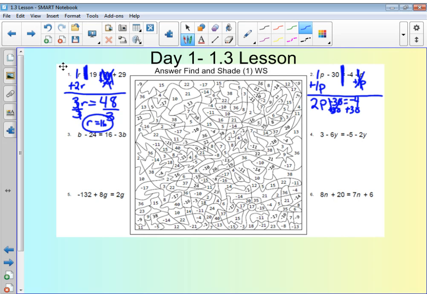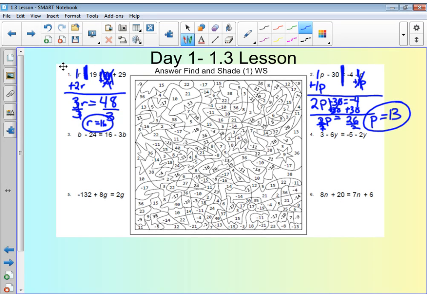+30. Now I'm comfortable with integers. So I have 2P left here equals negative and a positive. I find those are different, so I find the difference. The difference between 4 and 30 is 26. Apply the larger sign, that would be positive, so it's a positive 26. Now I have to work to get that letter P by itself, so right now it's times, we're going to divide by 2. Divide by 2, P equals 13.